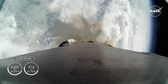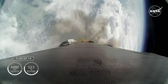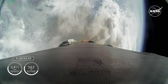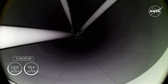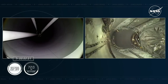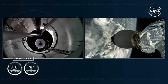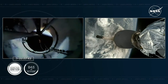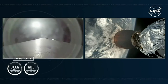Two minutes in, and the crew is now traveling over 2,600 miles per hour. Stage 1 is throttling down. Confirmation there from mission control that stage 1 is throttling down as we prepare for main engine cutoff, followed shortly thereafter by stage separation and second engine start. There's confirmation of MECO. Stage separation confirmed. Stage 2 Alpha. MVAC ignition. Copy 2 Alpha. With that, we have had confirmation of MECO, stage separation, and the ignition of our MVAC engine on board stage 2.